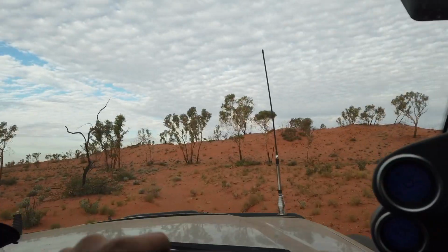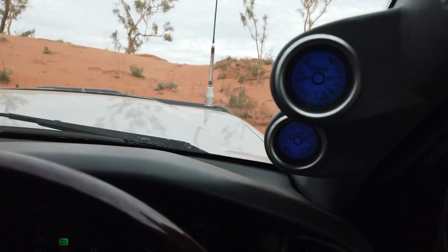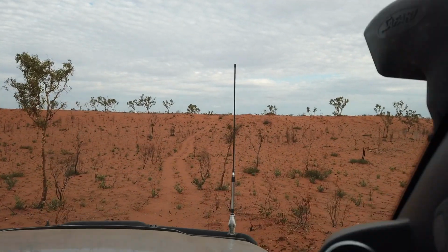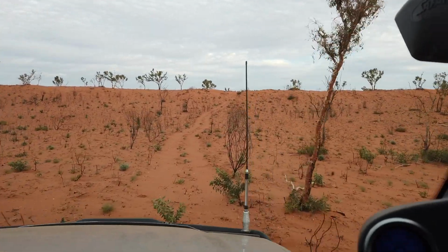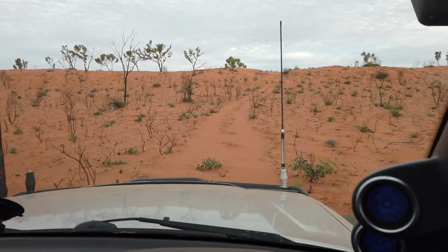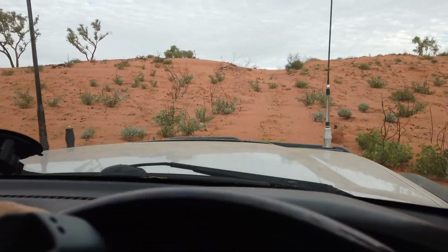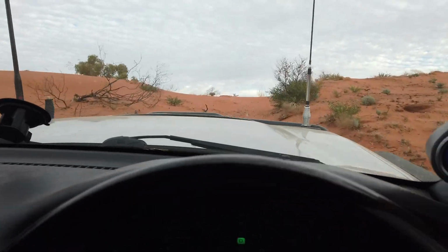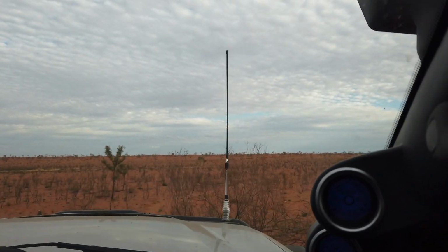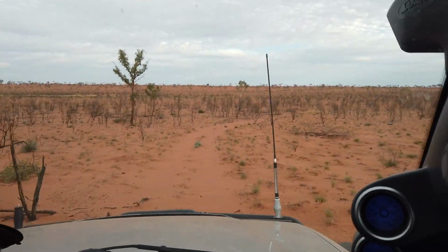Very faint tracks. Well, that dune's certainly getting bigger. So yeah, crawling up here. Always good if you crest unknown dunes, don't fly over the top. I mean, you shouldn't fly over them anyway, just for the fact sometimes there's a sharp turn left, right, and yeah, that could end a bit ugly. A bit of an angle, we had that a few times.